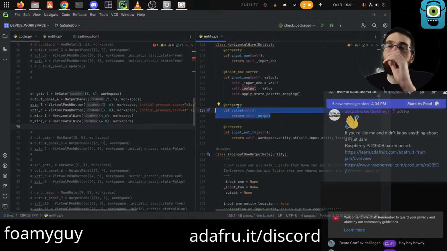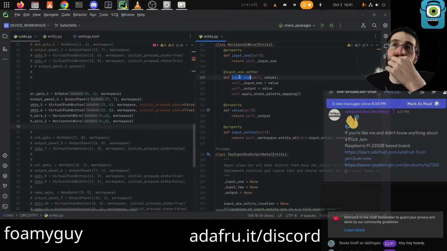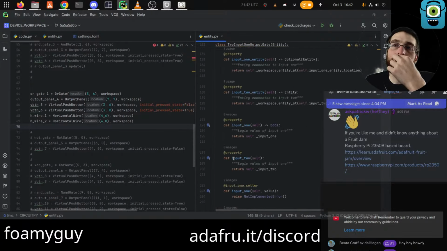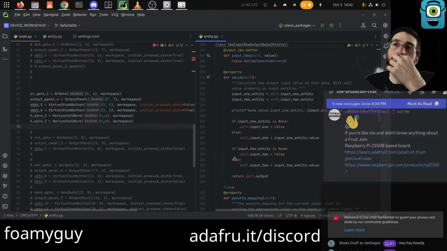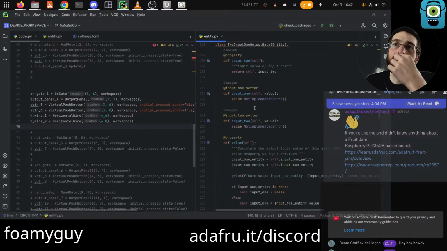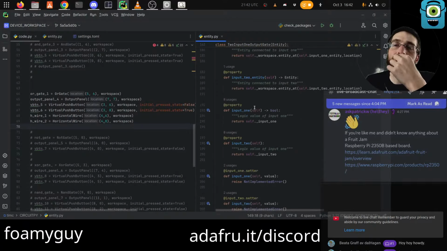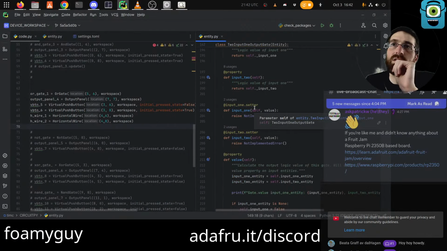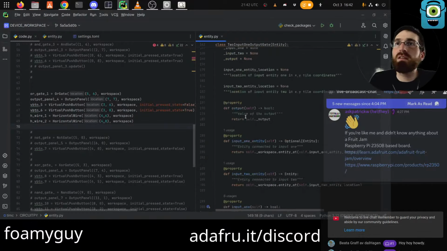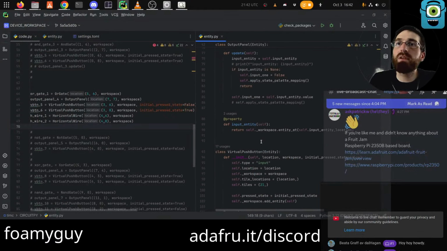Okay, I see the problem. We've never set the input. Never set the input. Okay. Let me look at the virtual push button. How does value work on it?